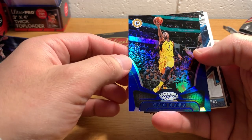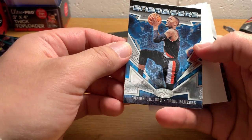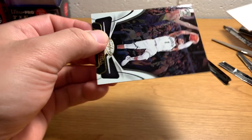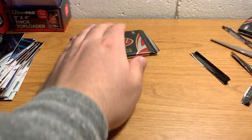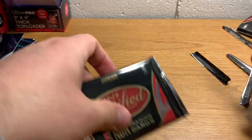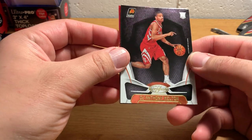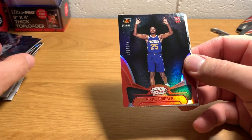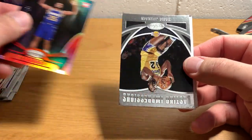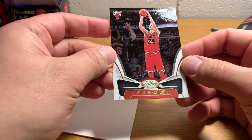Devin Booker. Victor Oladipo, one out of 199. There's a subset — Energizers. DeAngelo Russell and Kent Bazemore. One more thick pack to open here — really hoping for Luka. These cards are super hot right now. D'Anthony Melton rookie card. Rudy Gay. Mikal Bridges, numbered 299, rookie card. Magic — Lasting Impressions. Thick cardboard. More Canaan.